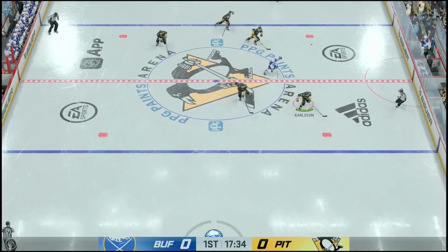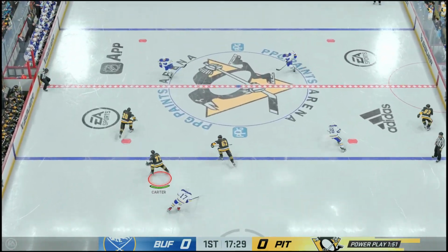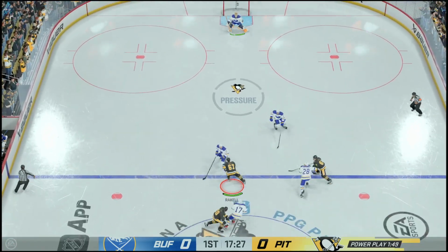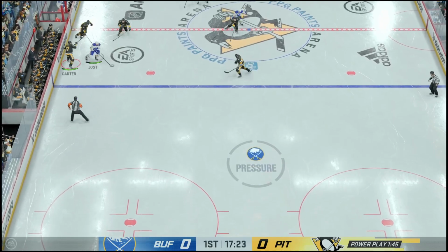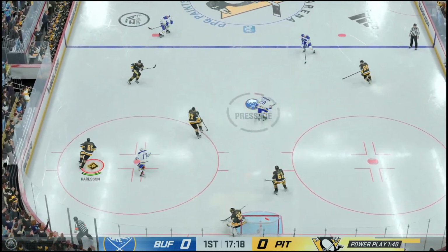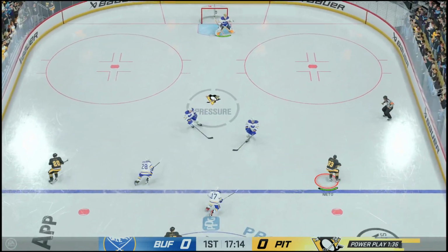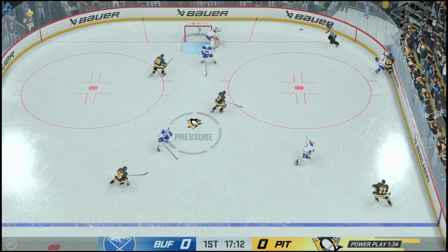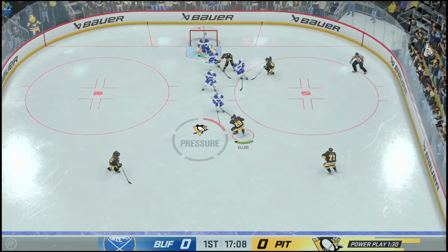A chance to get it out, and they get it out. Here's a short pass to Carter. And he takes the feed. More time off the clock as they grab the puck. The Penguins have a hold of it in the defensive zone. White off Main Street and on the attack. And he takes a shot.